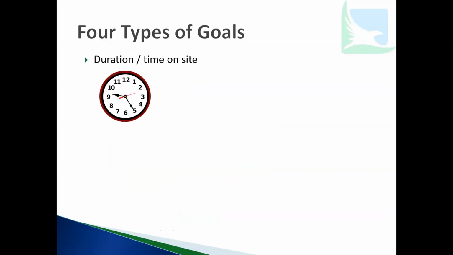The first type is a duration goal. This is a measure of engagement, how long people are engaging with your website. So you want to think, how long should someone be on my website before I consider them engaged? Don't spend a lot of time thinking and wondering about this goal. You can always change your goals. They're very flexible. What you're trying to do here is just get used to using Google Analytics with goals. So let's not spend a lot of time worrying about how many minutes and seconds I should consider an engaged visitor. If you don't know, just set it at 2 minutes and save the goal.